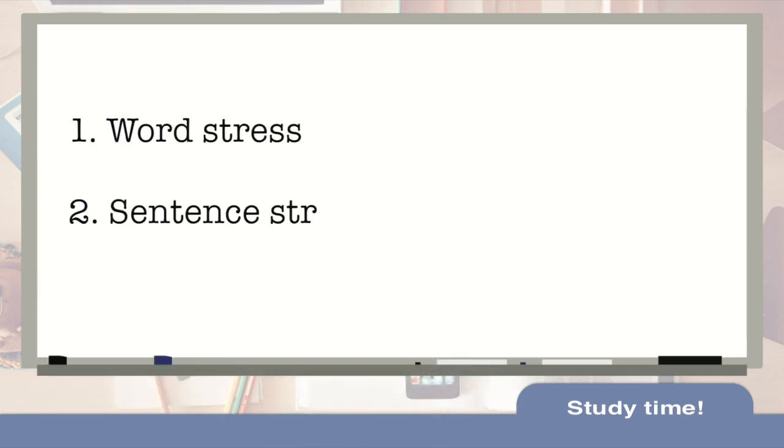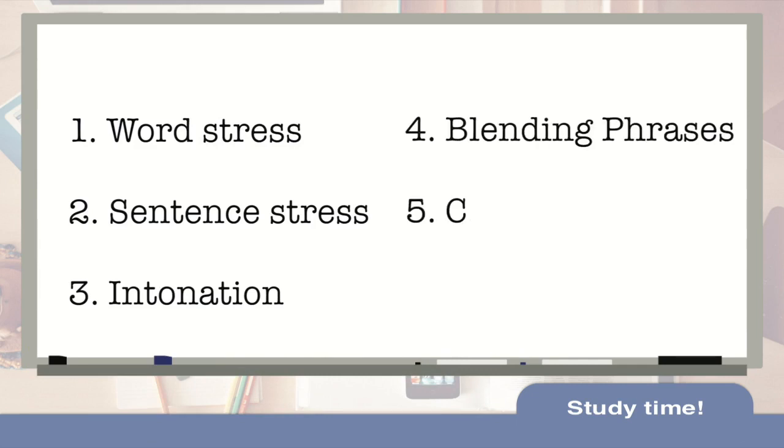There are lots of different parts of language that make up pronunciation, but I'm going to concentrate on five super top tips that will make you sound much more like a fluent native English speaker. First of all, we'll look at stress and intonation, which will focus largely on the tone and sound of your voice. Then, we'll have a look at how native speakers often skip letter sounds in words, and this will make you sound a lot more fluent.